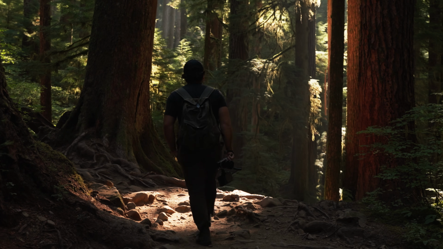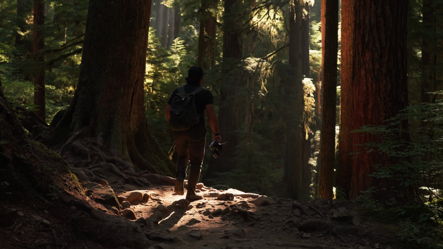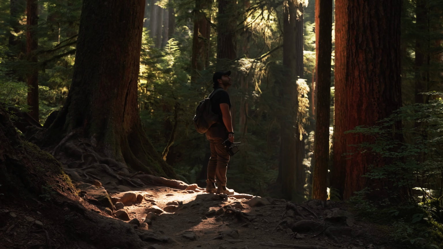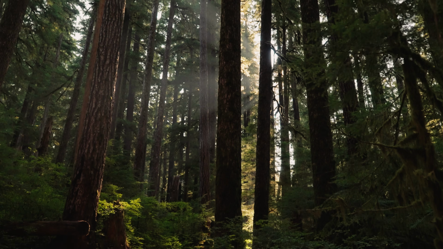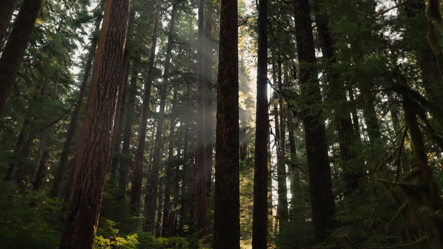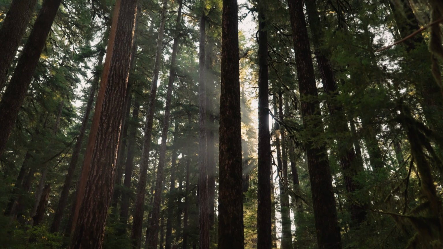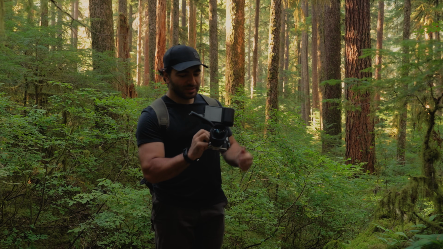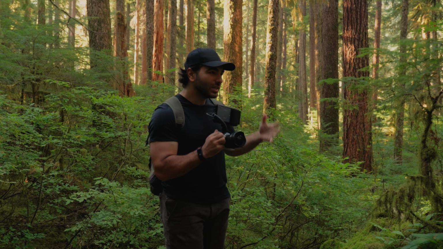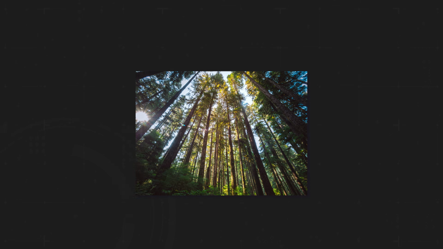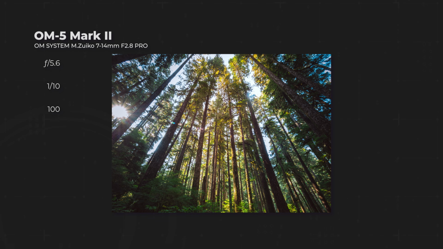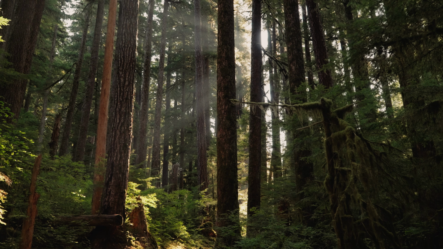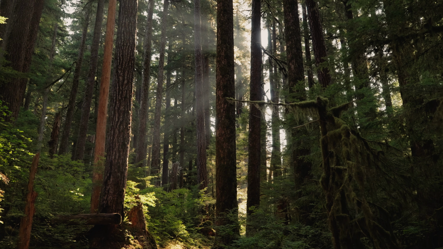So one of my favorite photos to capture, especially in a rainforest like this, where the trees are so massive, is getting the tree line looking up, like a POV, as if you were walking through the forest and you took a look up at the sky. So you get this beautiful contrast between the trees and the skyline. And I threw on the 7 to 14 millimeter to really capture the entire scene, and it always ends up looking really beautiful. It is very contrasty right now with just how dark the trees are, so I'm probably gonna take some HDR photos as well.